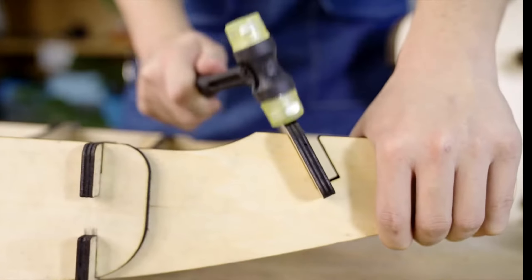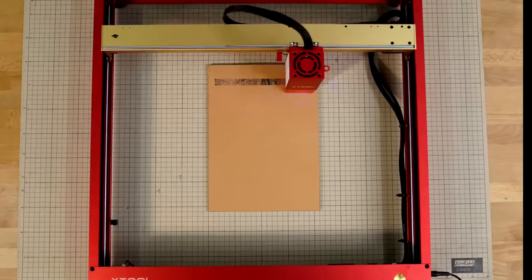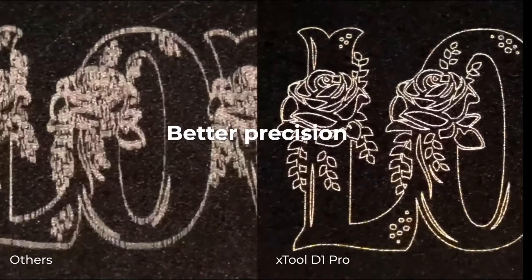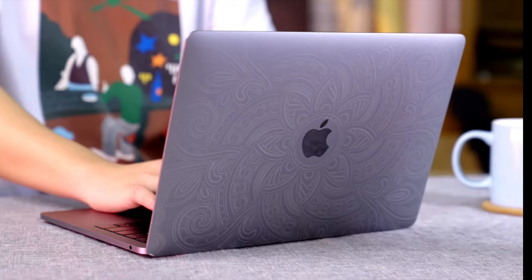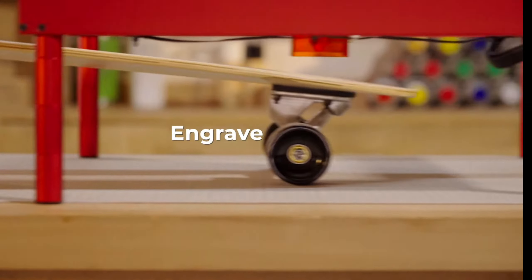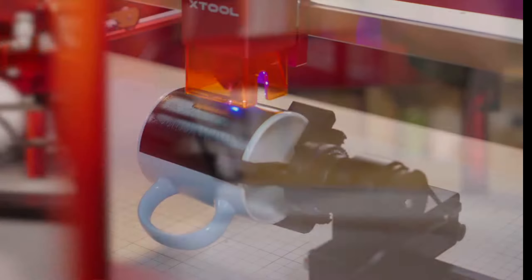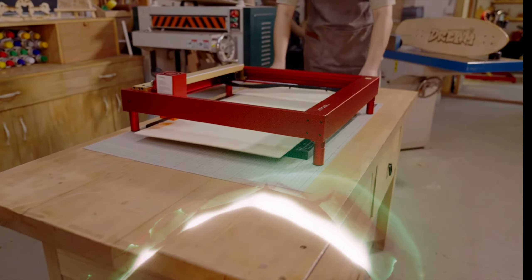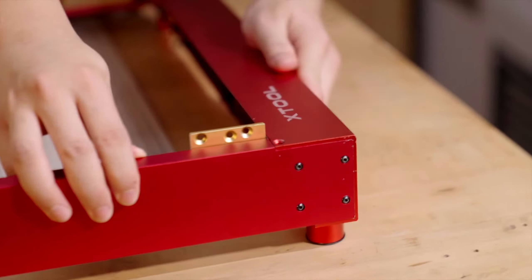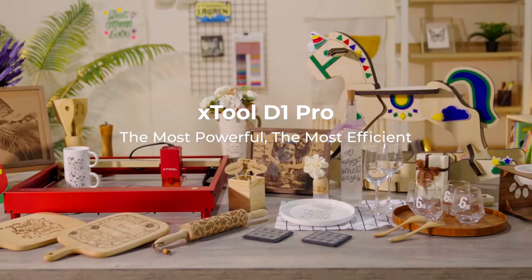Ready to unleash your creativity? With X-Tool's 20-watt laser, you can dive into complicated DIY projects or kickstart a small business — from custom desk organizers to metal business cards, the possibilities are endless. Safety first: easy to assemble and use, the eye-protecting hood and flame sensor add an extra layer of safety, making it user-friendly for all. With a blue light semiconductor laser, high-precision slide rails and a 10,000-hour lifespan, the X-Tool D1 Pro is built to last. It's beginner-friendly with compatibility for Lightburn and X-Tool Creative Space.